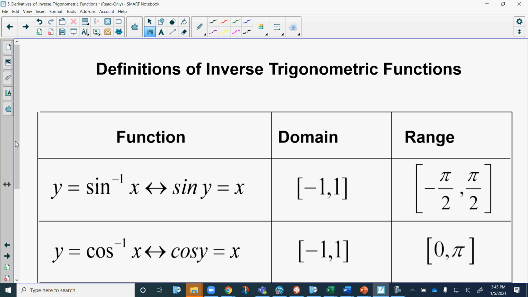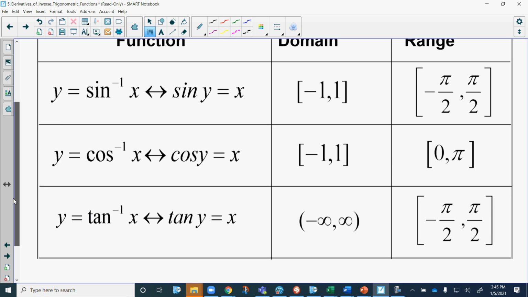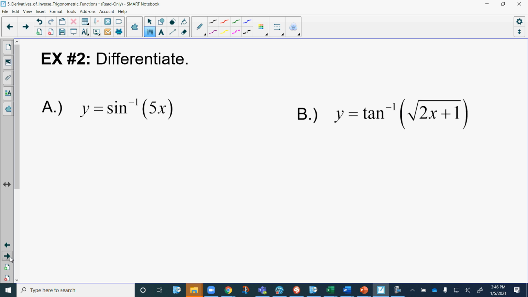Now again, those of you that are following along with your notes, the presentation that I have in the video includes some things that are not in your notes as far as giving you the domain and range of the inverse trig functions. And so if you want to copy them down and use them for your own reference, you can. However, they're not going to be necessary for things that we are going to be doing in this presentation, or generally things I'm going to ask you to do in class about this stuff. Okay.